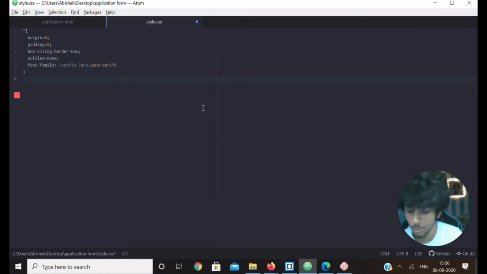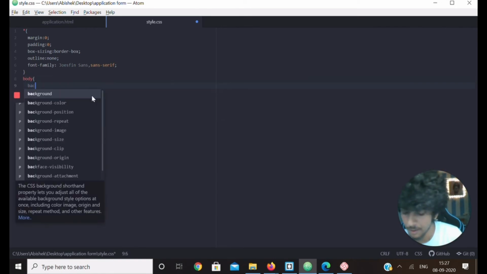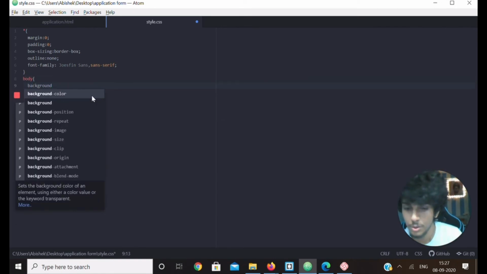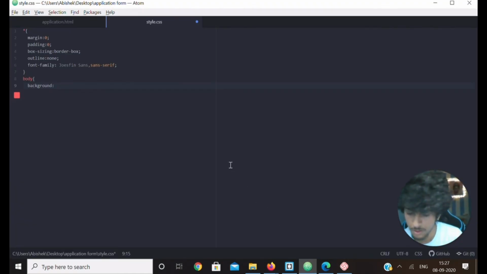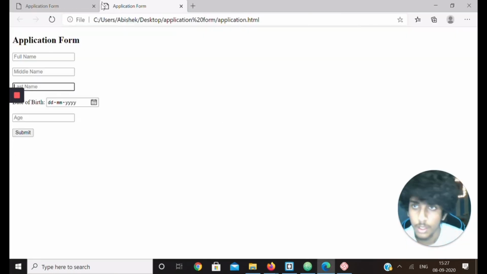Body. The body tag is the thing which we are going to work on. Is that clear? So we'll give a background color to that. What must be the background color? I've designed this as yellow, right? So we'll give this a background color of yellow. What is the code of yellow? FEC, 0C0, I guess. If I'm not wrong, FEE0C. Yeah, that will be good. Now we refresh it. Yeah, we got a color.